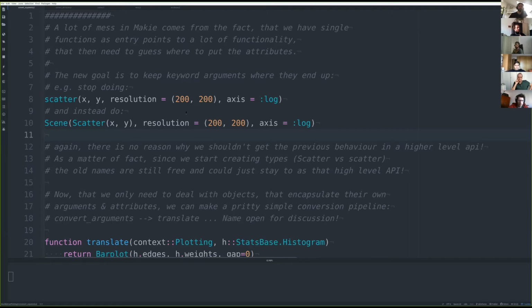Since everything can be an observable, all of the arguments and attributes, that created a huge mess. So the implementation for figuring out where the attributes need to go and then creating a plot type from it is super messy and ugly.